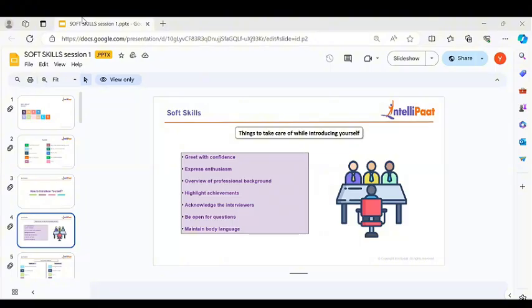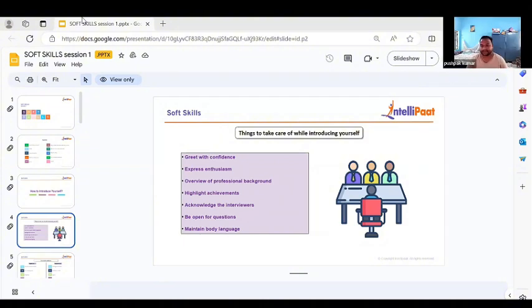For someone who is a fresher, how will he start? Nishant, he will start the same way that I told you, right? The introduction part we'll discuss. How are we going to discuss? Okay, we are going to start with the introduction, that I'll be telling you. But these are the factors which you have to take into consideration while you introduce yourself. All right?